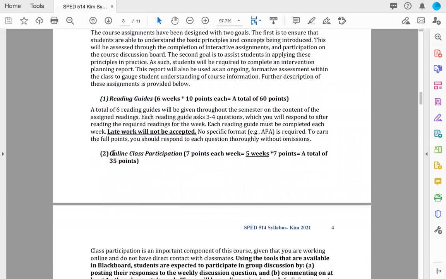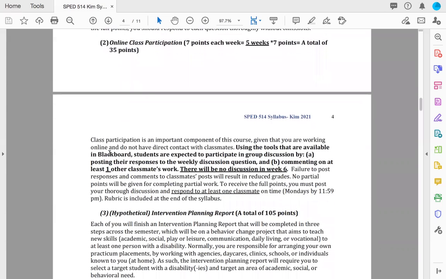The next assignment is called online class participation. It's more like online discussion. So I'll give you a discussion question for each week. And then what you do is you can post your own discussion, your answer to the discussion question, as well as comment on at least one other classmate's discussion posting.